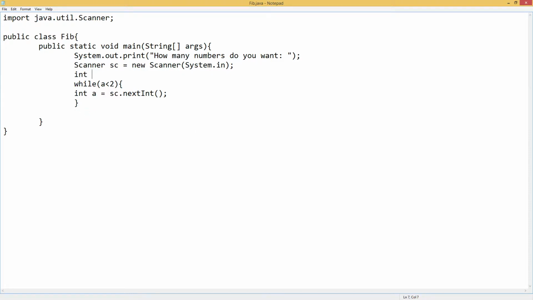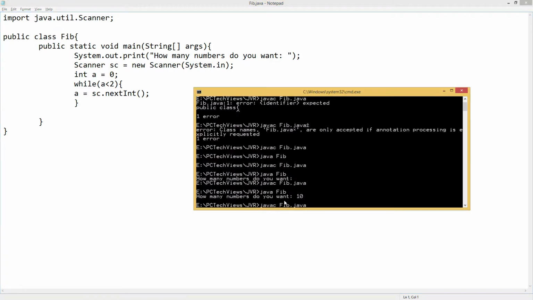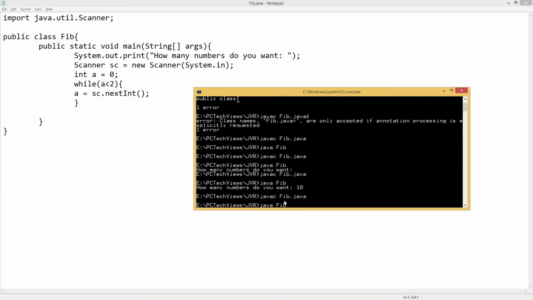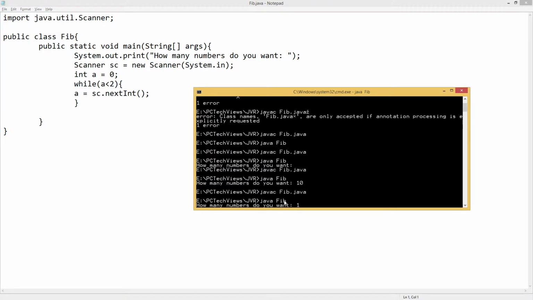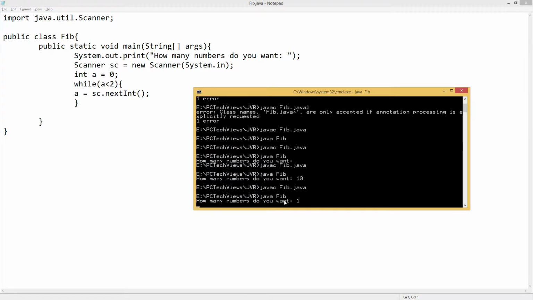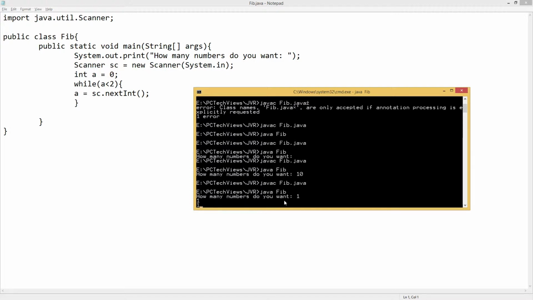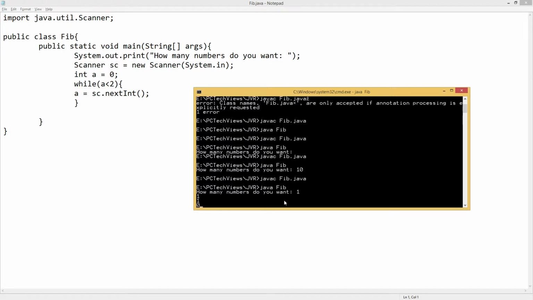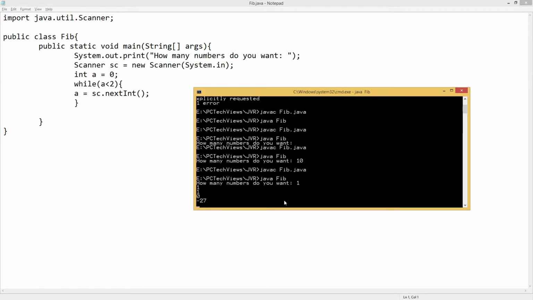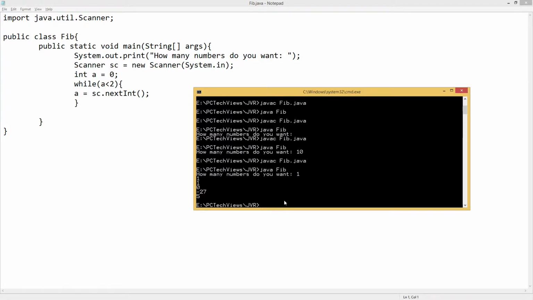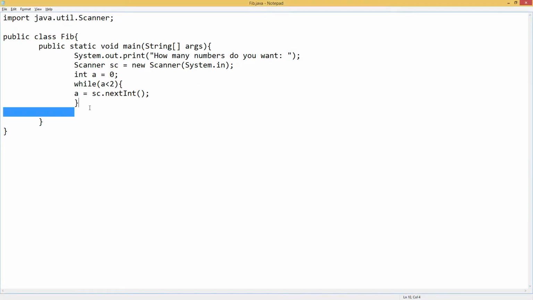So we need to declare int a equals 0, just because it could be any number smaller than 2, but then just use 0, because why not? And now we're happy. Now until we input a number smaller than 2, it's going to just keep us. So if we do, let's say 1, it doesn't go forward, 1 and 1, and let's say 0, minus 27. Now if you do 5, it stops. Exactly what we want. So now we can actually continue.